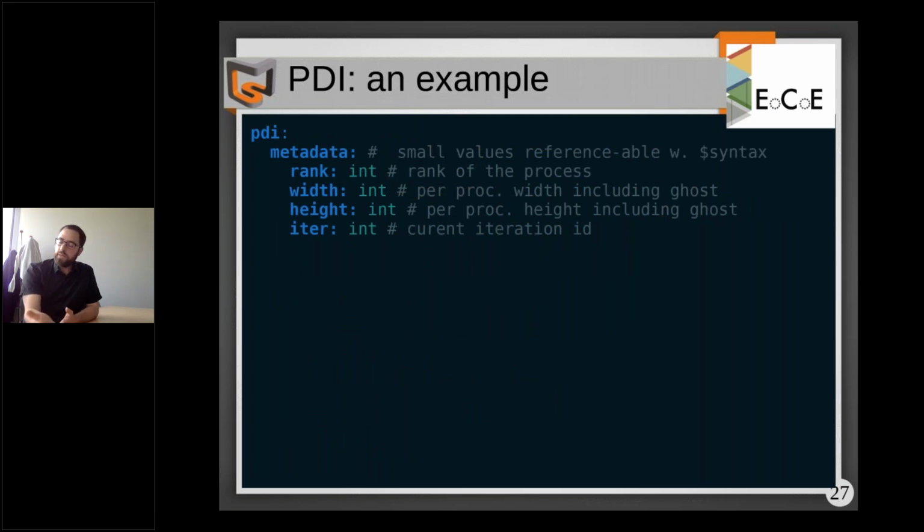So, as I said, this API from the code, basically you specify very little information. The only thing you specify is the address of the buffers where you have computed the data along the simulation. So basically, it's very little information, and you don't say at all what you want to do with the data. This information is provided through the PDI configuration file that is passed to the initialization function.